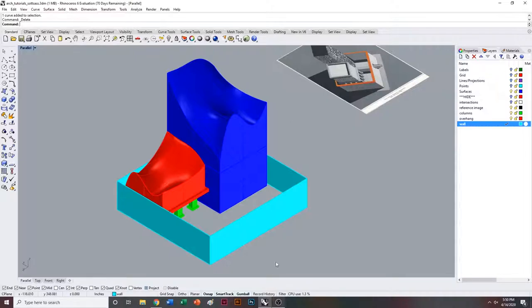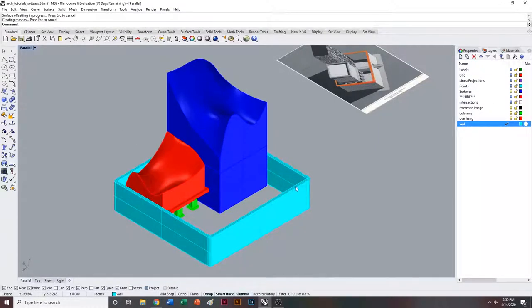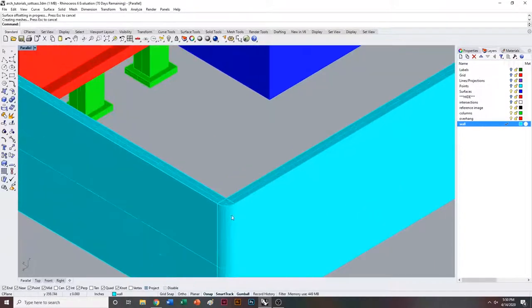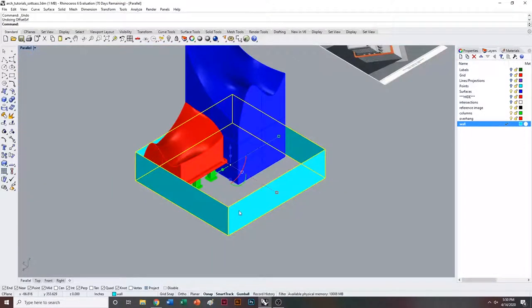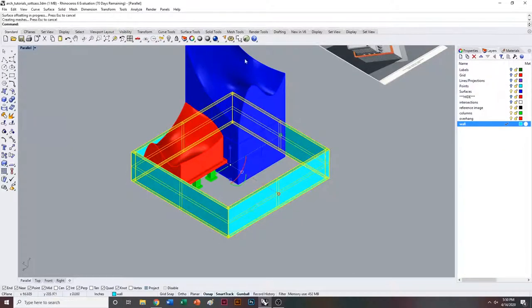So at this point, we want to make sure that this wall has a little bit of thickness, and we can do that by typing in offset SRF. Making sure that the arrows are pointed to the outside, I'm going to make it 2 units thick. Hit enter twice, and that'll give us that thickness. Since it's kind of the focal point of the drawing, we should probably just do that. You'll notice that offset surface actually filled at the edges, which is not what we want. So I'm going to hit Control Z or Edit, Undo, type in offset SRF, and we're going to make sure that the corner profile is sharp. And we're just going to hit 2, enter yet again.